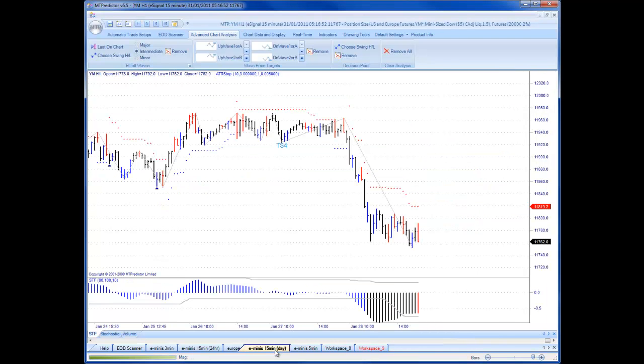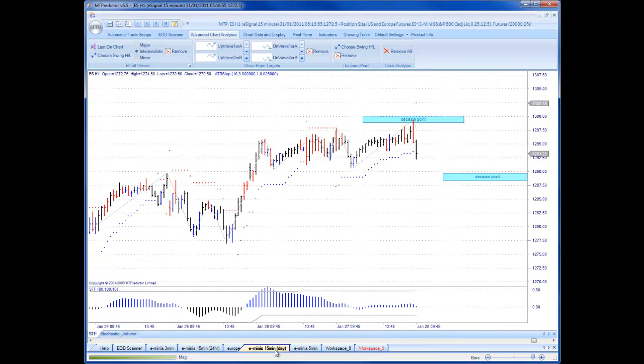Where to? Well, for that we go back to the 15-minute chart, and we then use the DPs again to place the areas in advance. Again, I stress that, in advance, where we think the market's going to get down to. So again, just click on the DP. The next low is right the way down here, so we click on the DP here, and this gives us a target right the way down here.